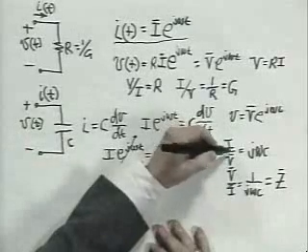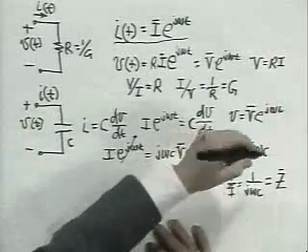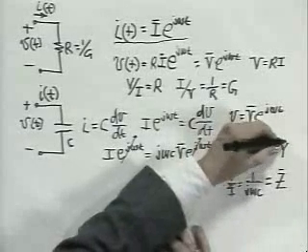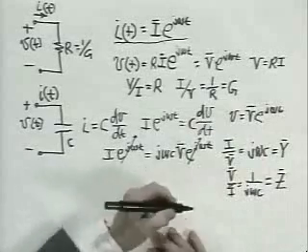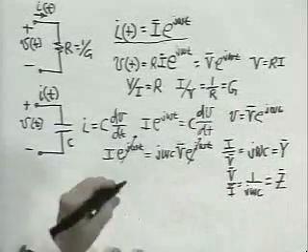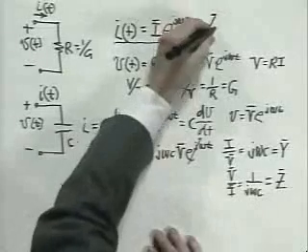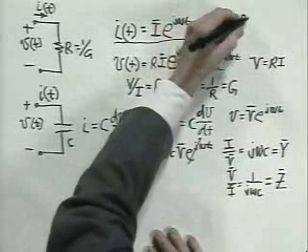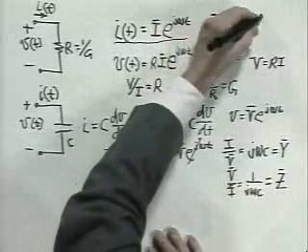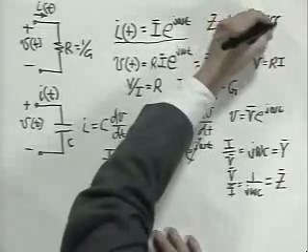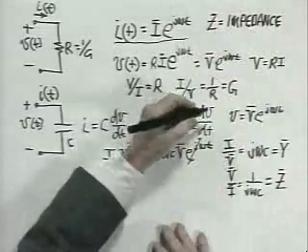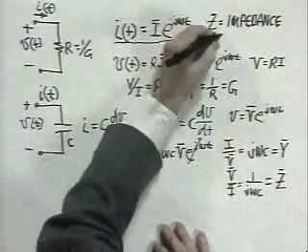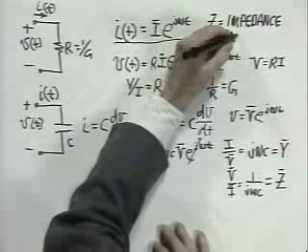This relationship, I over V, the reciprocal of the impedance, equal to j omega C, is called, by convention, Y, a complex number, the admittance. So Z is the impedance, analogous to resistance for a resistor, and Y, its reciprocal, is the admittance.